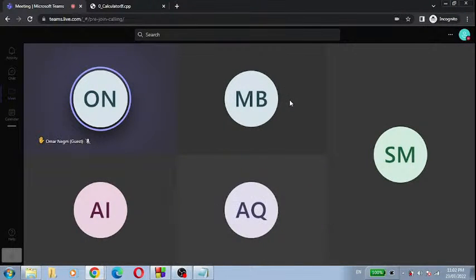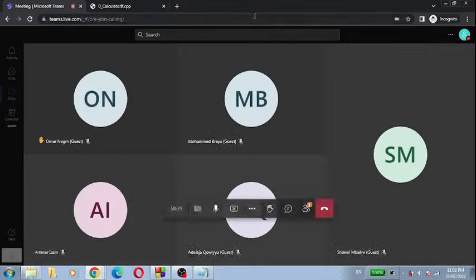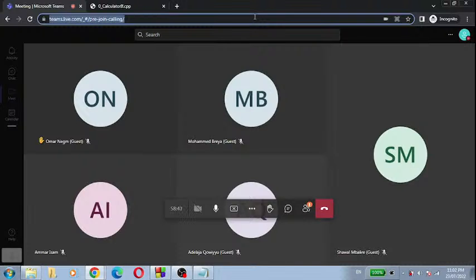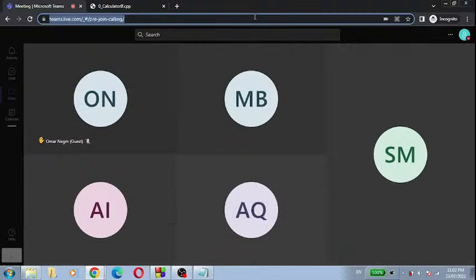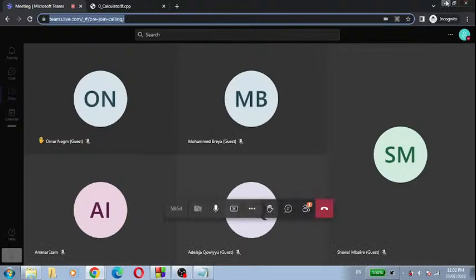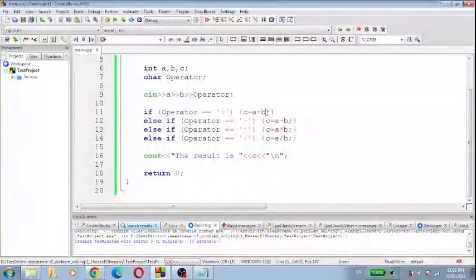Actually, I have searched about the time limit for this application, and when I searched, which was a few days ago, I found that there are no limits on the time, but I think they have applied something like that recently. It's a recent update of Microsoft Teams, actually. So we are going to join back here at the same meeting. Okay. Thank you, Omar. Thank you so much. Welcome.